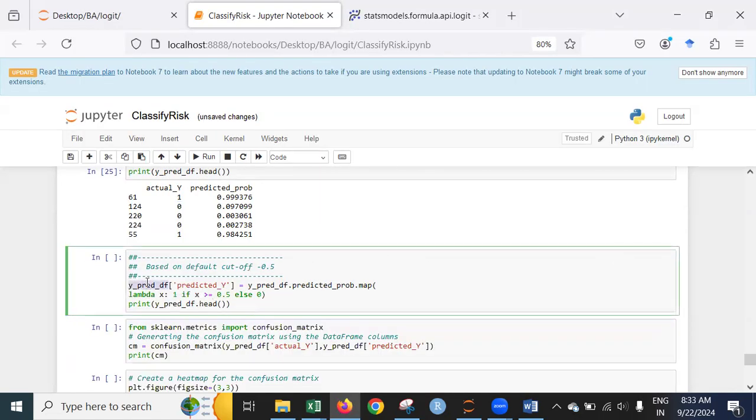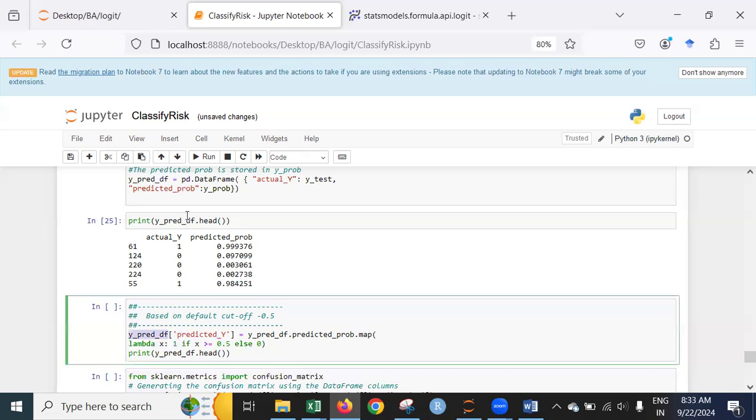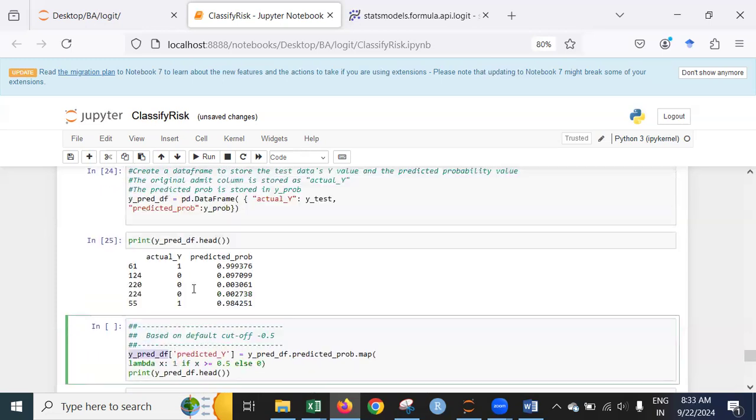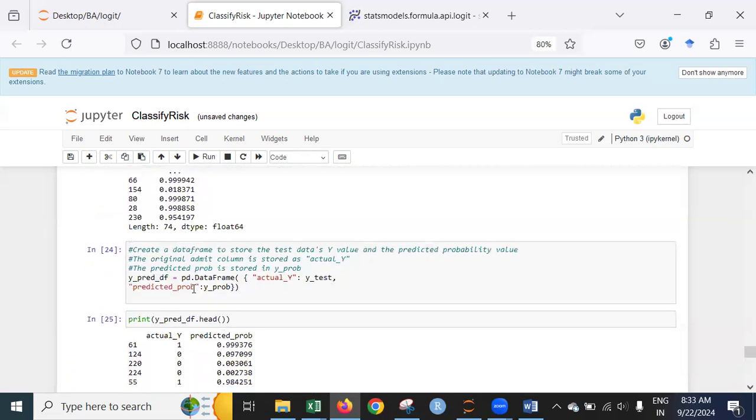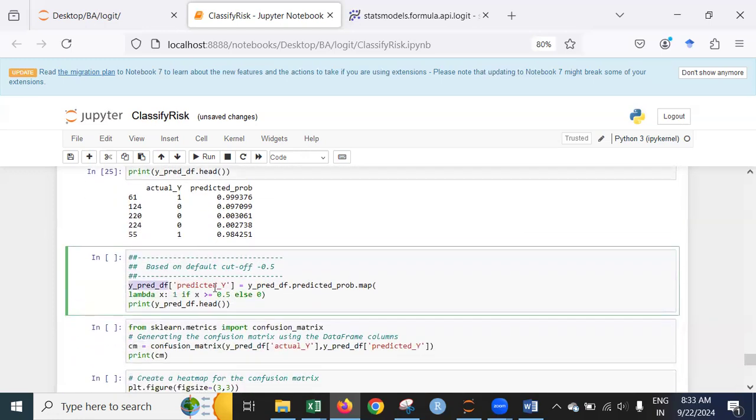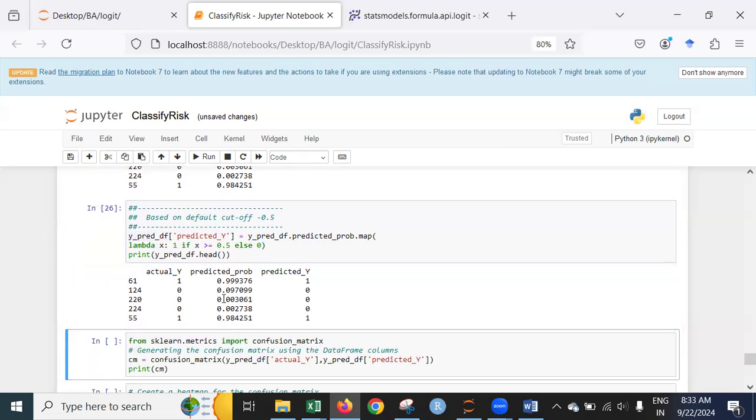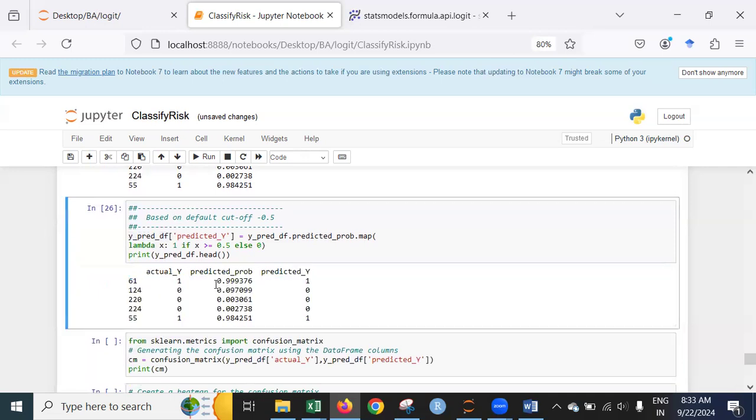So if the y predicted df is predicted value, this one, create a column called predicted y. If you find the predicted probability value to be greater than 0.5, make it class 1, otherwise make it class 0. So what I have is actual y, predicted probability values, and this is the predicted y.